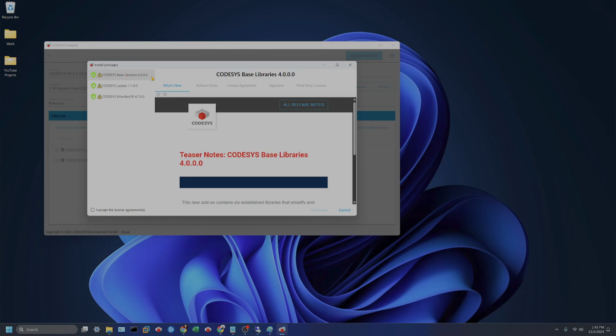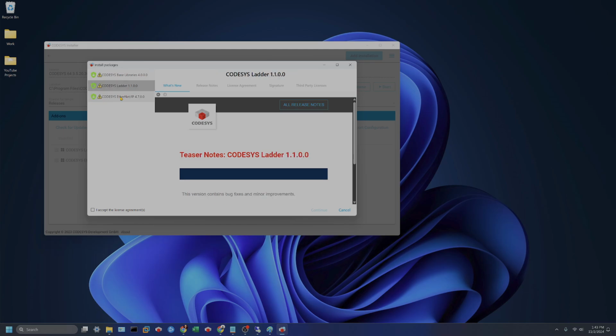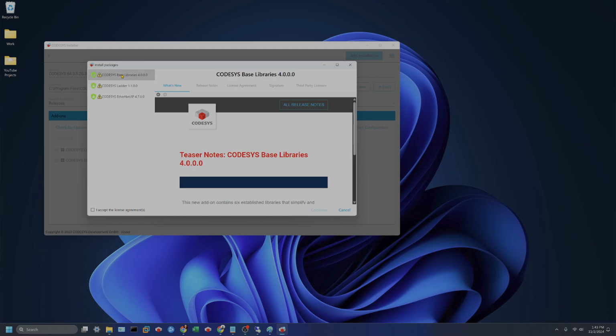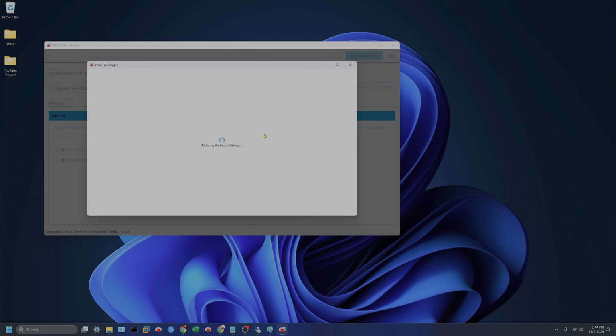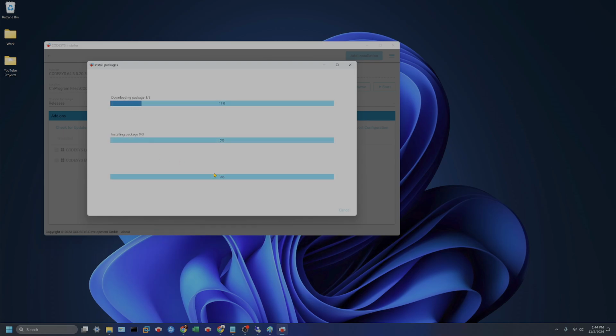It went ahead and pulled the base libraries update in, because something in here was probably dependent on a library that is here. So we're just going to go ahead and accept and click continue. This is what your screen will look like, depending upon your connection, your computer speed, how fast you're going to download this. So I'm going to pause it, and then we'll go through how to do that.